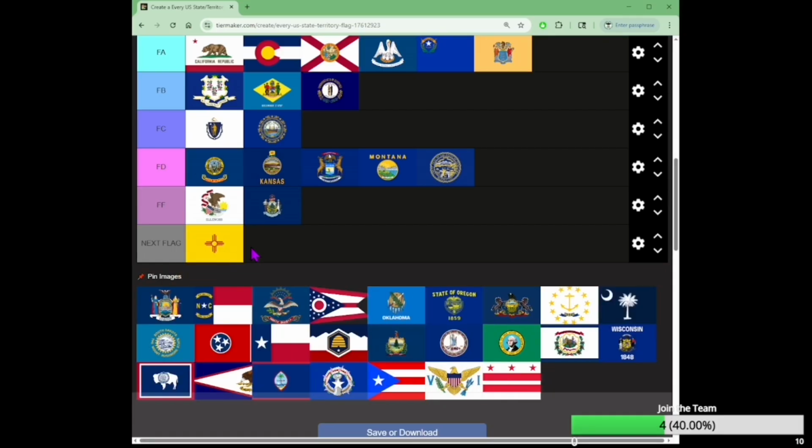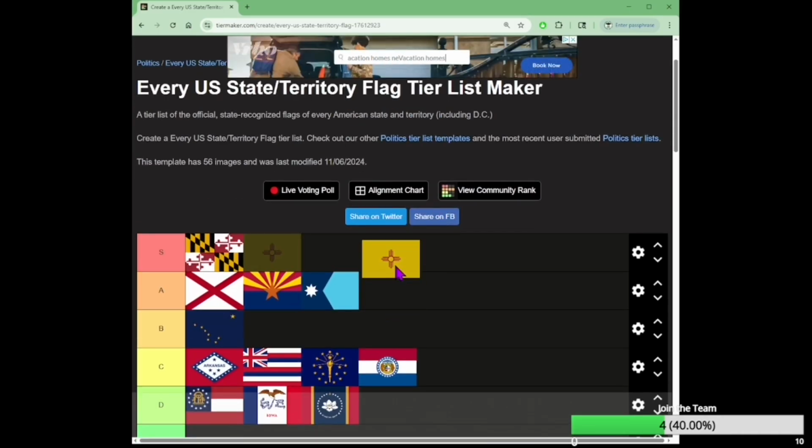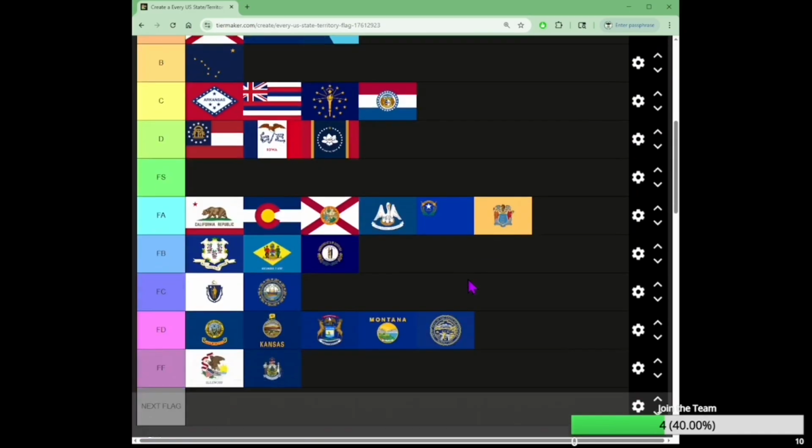New Mexico. Now, I've been in New Mexico once in my life, and I actually enjoyed seeing the flag of New Mexico flying in the air. I actually like it. It also represents the Native Americans, and the color scheme is based on either the landscape, the Spanish settlers, or just the natives in the area. For having a really cool design, S tier.